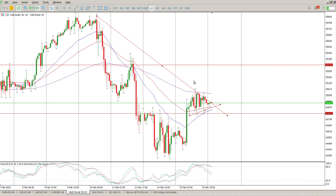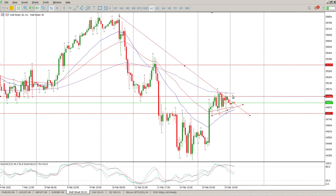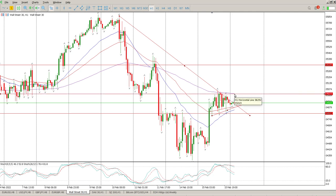This is a strong move up, consolidating in amongst the moving averages, which is normal. That's normal price action. Still no confirmation of a bullish move. This is the early warning that we have on the hour, but we basically need to start getting above the 155 right now. And I just want to add one more level in here. If you look to the left, you'll see a lot of interaction here where we've bounced off. So this is kind of the area we need to pay attention to, which is 3,500. So just round it off to 3,500. There we go. We need to get above 3,500.